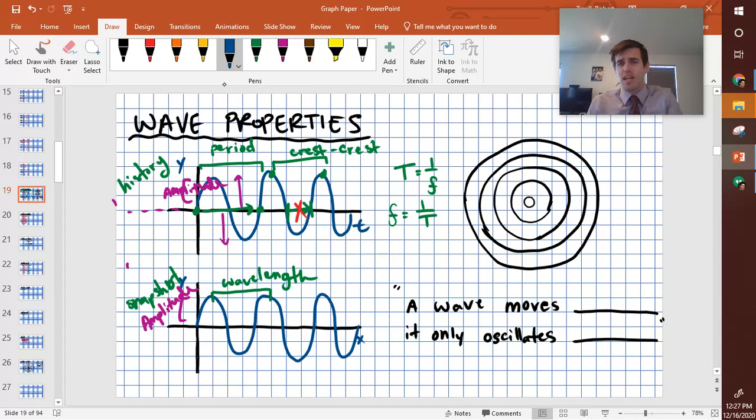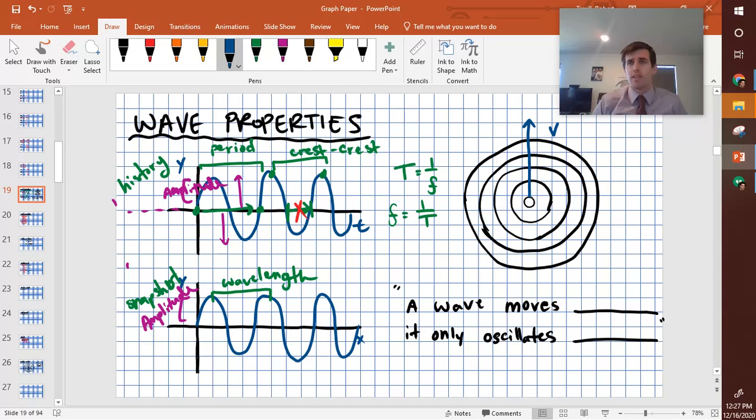and that is the information about the actual speed of the wave, how fast the wave is moving through time. The reason why neither of these graphs can tell us that information is because the history graph does have time information, but it is related to the wave going up and down. While we do know how long it takes to go up and down, we don't know anything about how far over it went during that time.